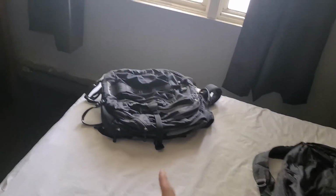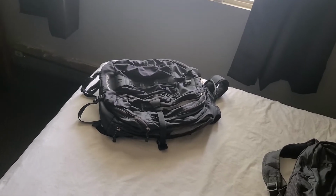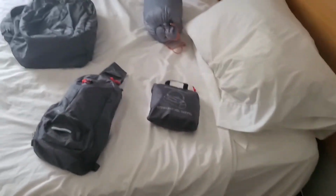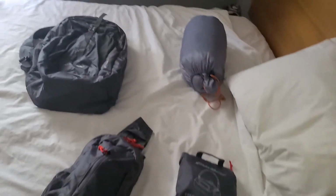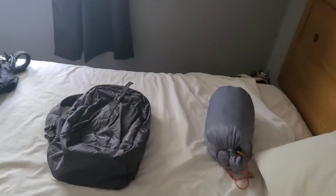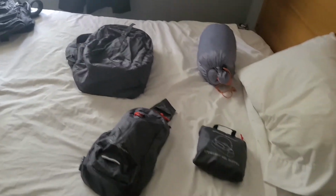And I had that baby packed securely and tight before these bags showed up. But it's kind of a pain when you go to the TSA. You gotta fight it to close it and everything, which in a way worked in my benefit because they didn't want to do it. But just for them and for me, I'd much rather have a 45 liter that I just take to the airport. The idea is if you have to go to the counter, most of the time you can do an online ticket and skip the counter at most of the bigger airlines and go right to the gate, and you only have to worry about TSA.